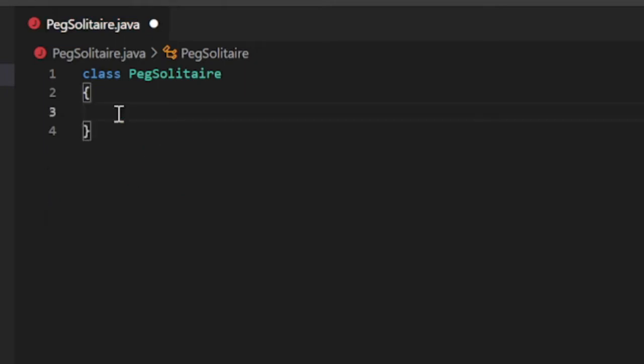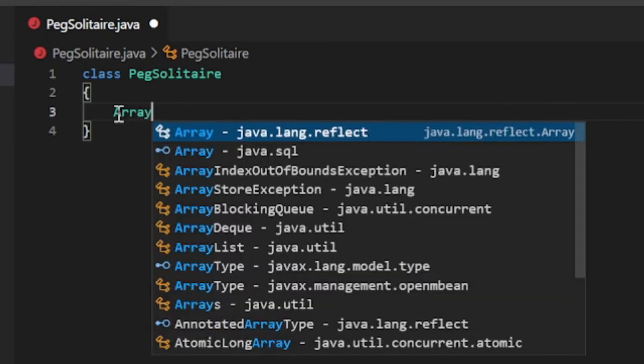So we have created a class called Peg Solitaire. The first thing that we will need is the board itself, right? So let's create the board. And now we just said that the board is going to be an array of arrays, a 7 cross 7 two-dimensional array. For simplicity and for ease of development, let's keep this as an array list.